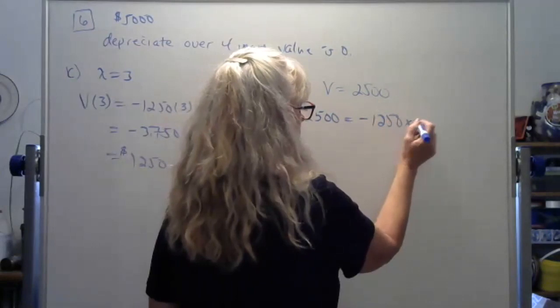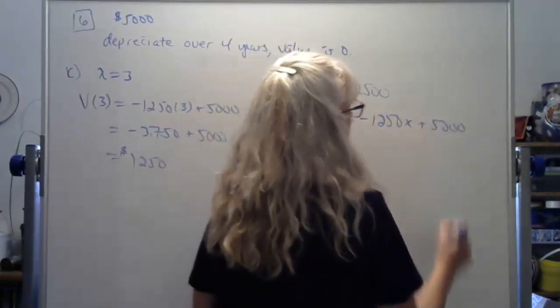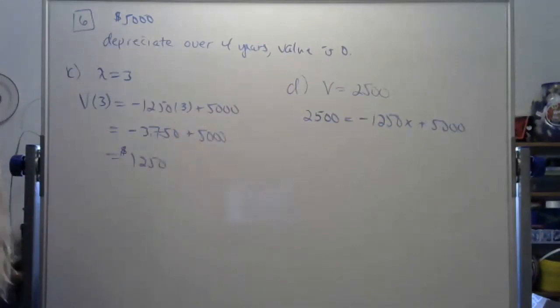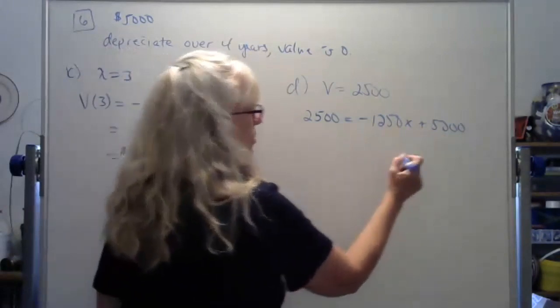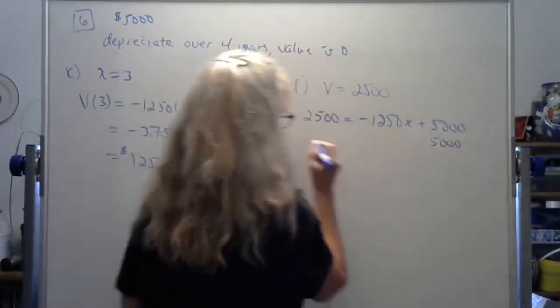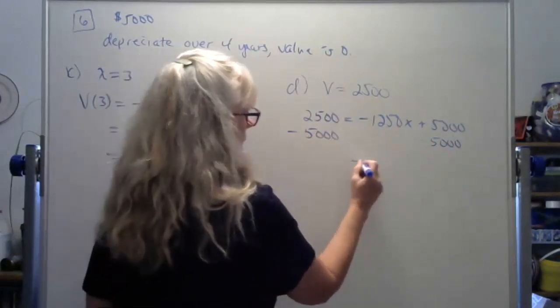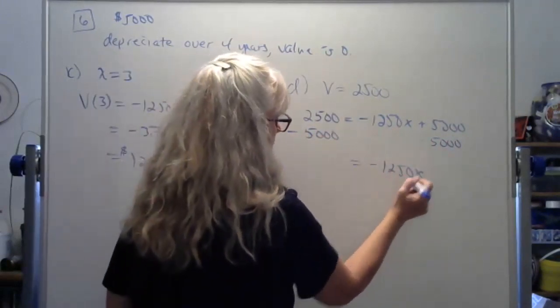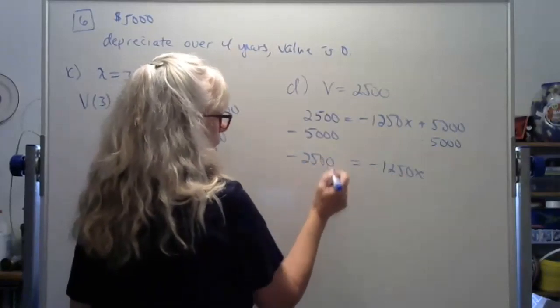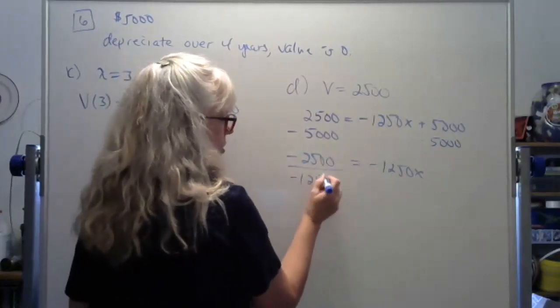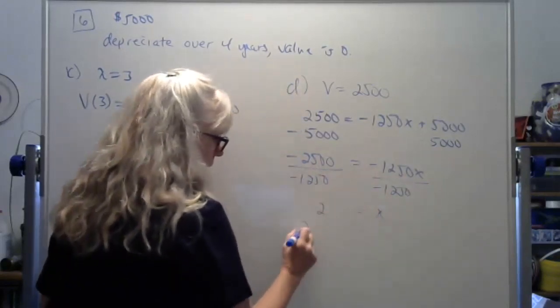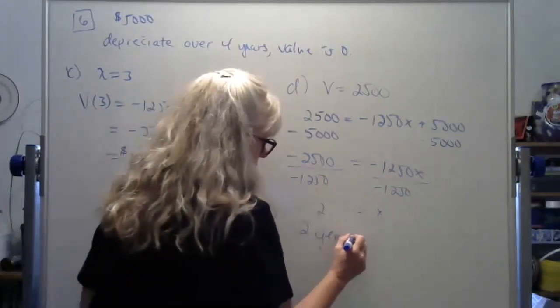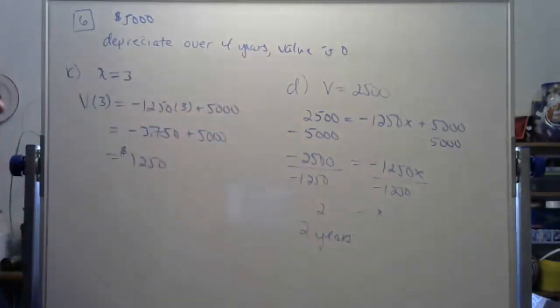So we're going to set the function equal to that 2,500. Again, you probably already have an answer numerically in your head without having to go through the algebra behind it. When you move the 5,000 over, we're getting negative 1250x equals negative 2,500. And then we'll just divide out the negative 1250 and get the 2 that you already know the answer is. x equals 2. So after 2 years, the value of the machine is only half of what it was to begin with. And those are the linear functions.